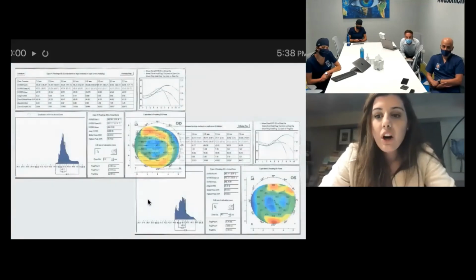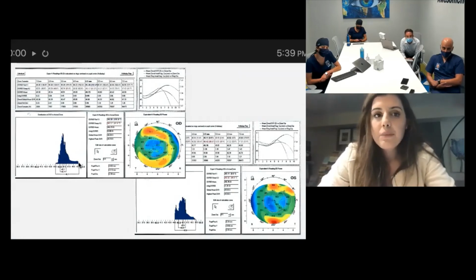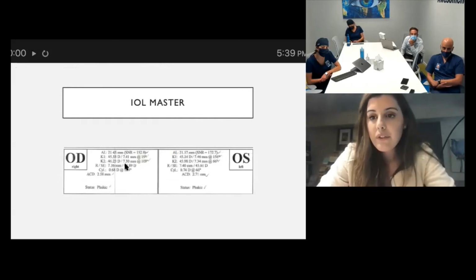When you look at the Holladay report over here, you can see that there aren't many spikes, with a very low range, which makes this a patient that is pretty eligible for toric IOLs if she needs it. And even over here, the EKR maps are pretty good. If you look at the IOLMaster over here, you can see a bit more astigmatism than what you were seeing from the topography, which illustrates again how the small samplings of the keratometry here can be misleading.